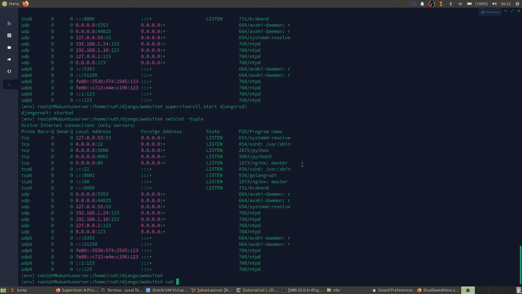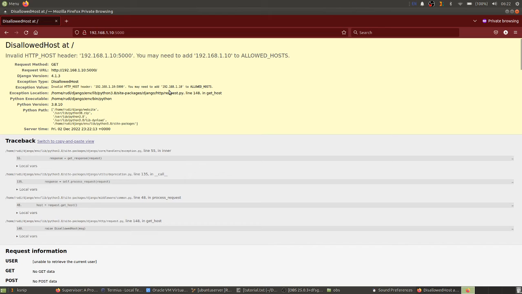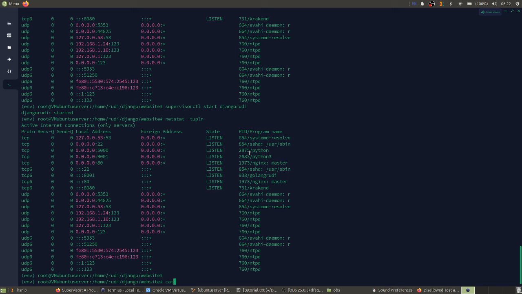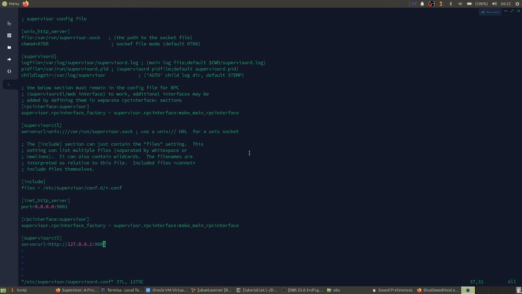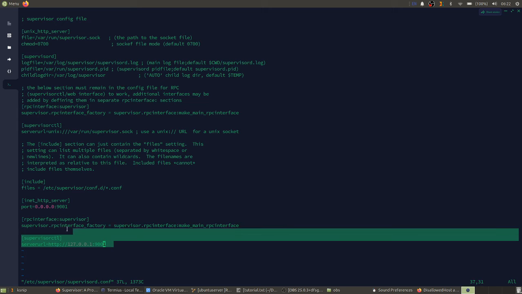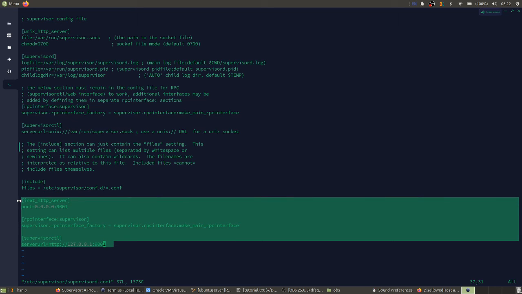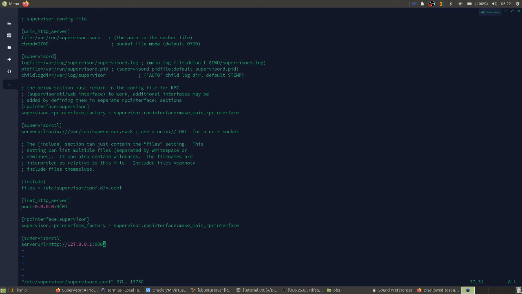Maybe you want to run a web browser application with supervisor: you can add it with vim in etc supervisor. You can just add the configuration, or if you want to run another application. Okay, maybe I will change the port from 3 to 2.